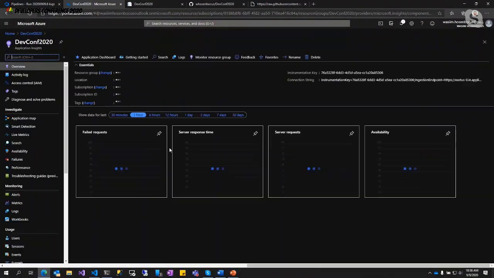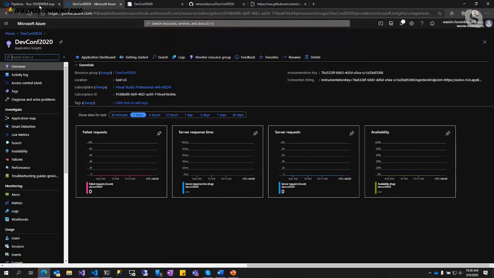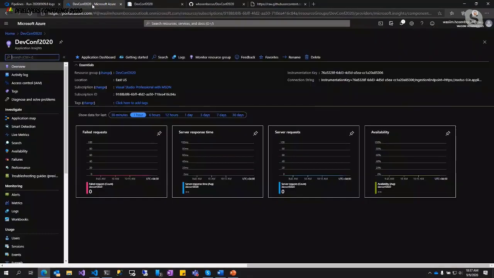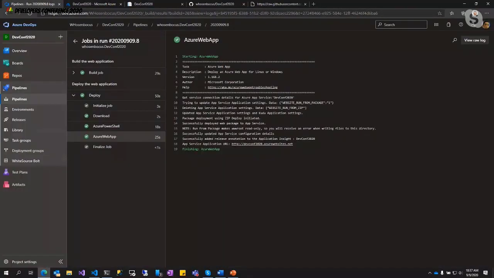Even though we are mentioning to use it, just for the sake of the demo, we want to show how you can perform configuration on the fly for your project. For this, as you can see in here, I have my instrumentation key. I don't want this in my pipeline. I want this in a library.